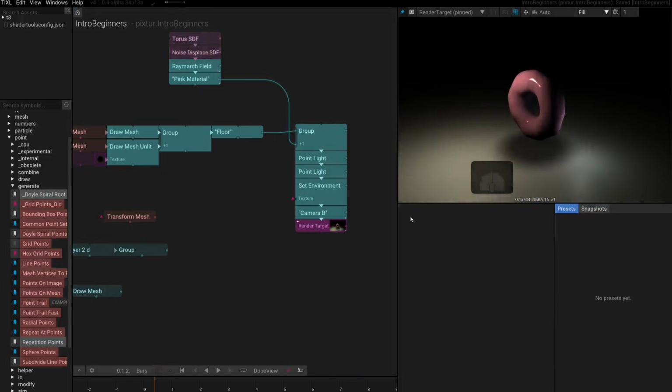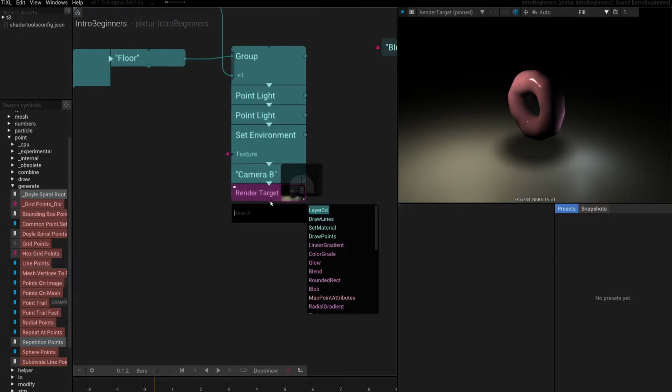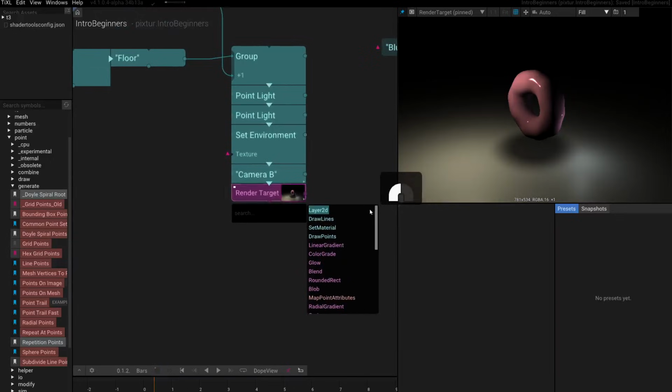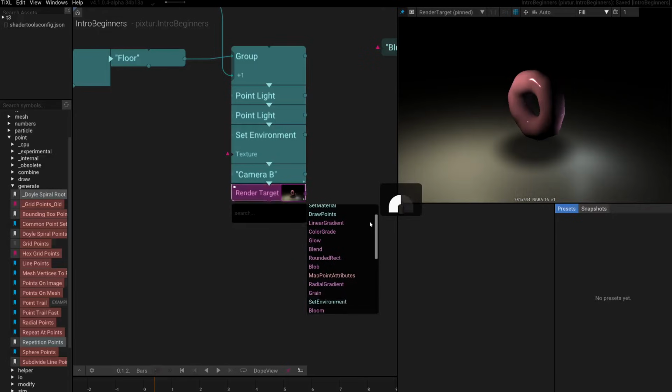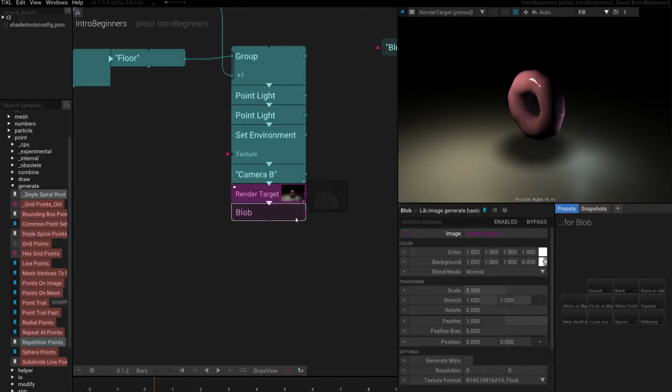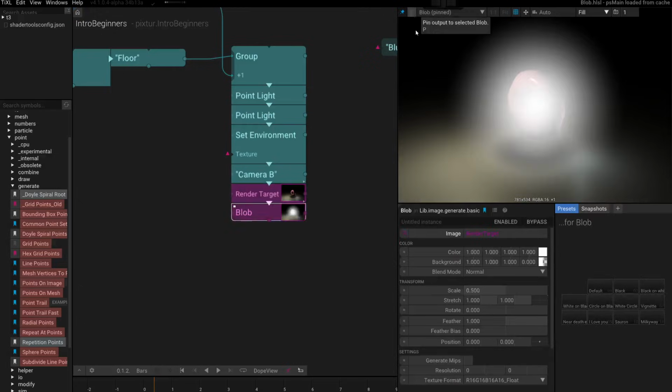So if you click here with the plus, we see a bunch of recommendations that are useful. Obviously, we have all kinds of crazy, or very simple effects. Okay, take a blob. There's an update button here. Take a blob on that and then just add it. Why would you want to do this?